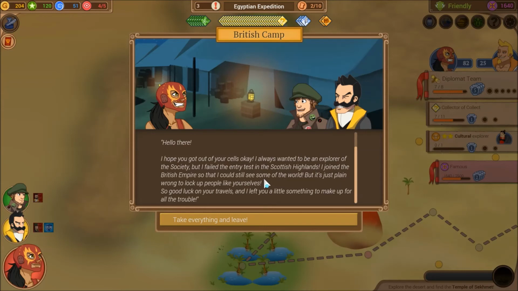Hello there, I hope you got out of your cells, okay? I always wanted to be an explorer of the society, but I failed the entry test in the Scottish Highlands. I joined the British Empire so I could still see some of the world, but it's just plain wrong to lock up people like yourselves. So good luck on your travels, and I left you a little something to make up for all the trouble.